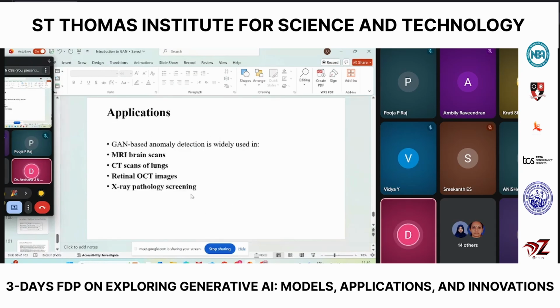And applications, CT scan of lungs. See, in most cases, the lung images that are obtained will lose clarity, because the diagnosis of some diseases like pulmonary diseases is made based on the patterns that are available in the lung image. So if those patterns are not clear, the diagnosis procedure will not be complete. In that case, if some patterns are given some identification using these approaches, then it works.